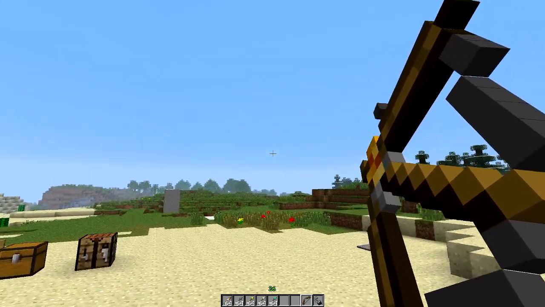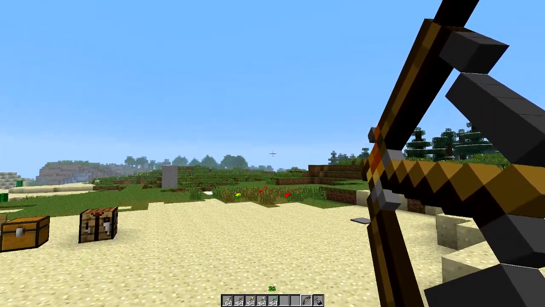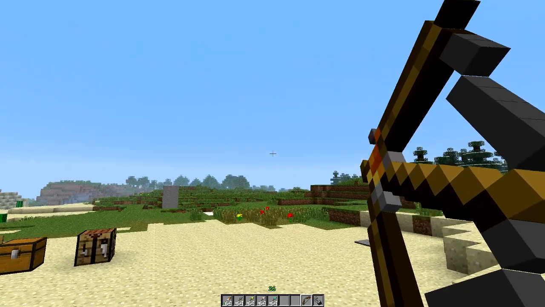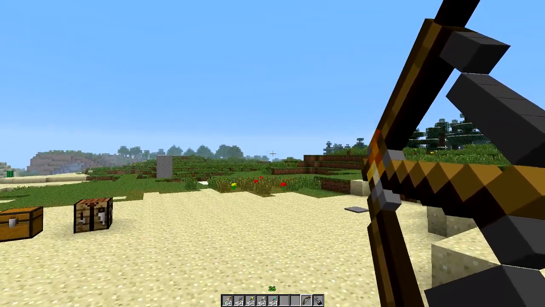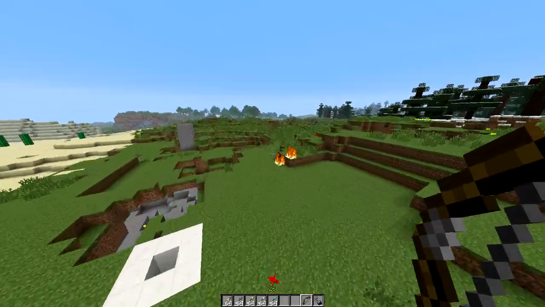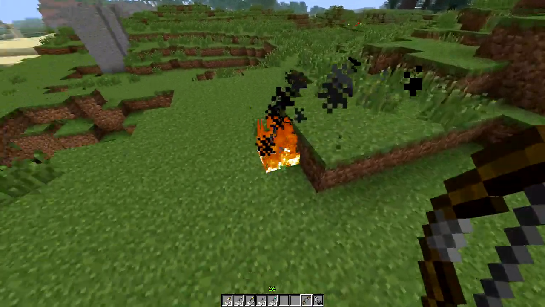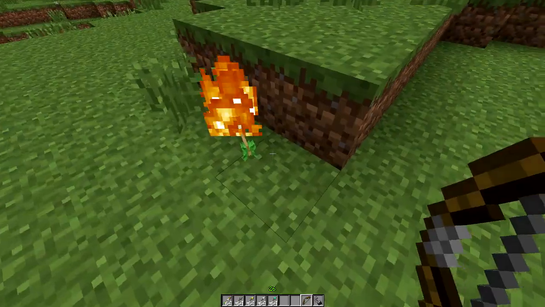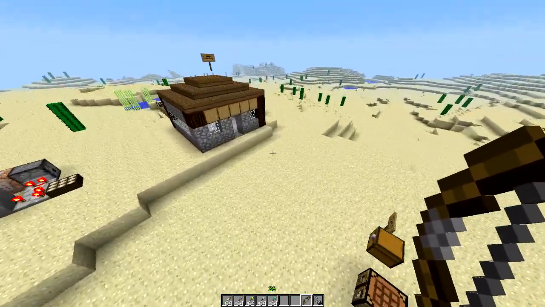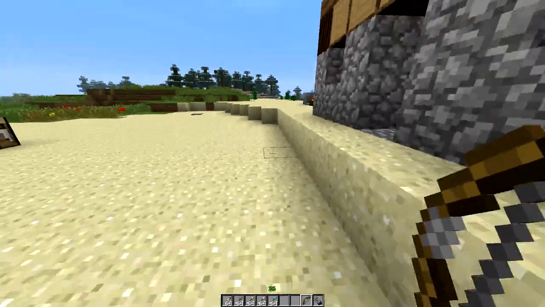If I was actually underground and I did not have this ultra brightness edit to my Minecraft, then this would make it bright around me, as well as when I shoot it, when it lands, it will make it bright around that as well. And fire spread is on, so I'm going to put that out. So that's kind of cool. I definitely think that's a neat thing, and I really do like this.